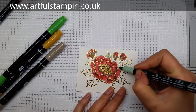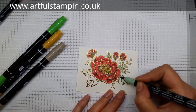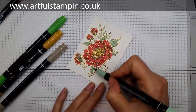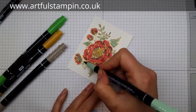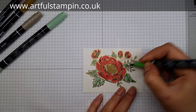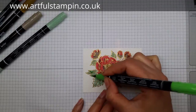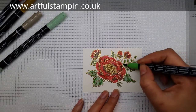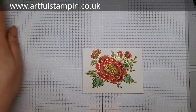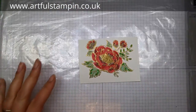As you can see, I'm not being super careful. I am coloring in, but I'm not too worried if I go out of the lines a little bit - I'm just going for it. This is quite good if you want to do multiple cards with this effect because you don't have to be super careful. I've found that with darker, more saturated colors, you don't have to color in as much.